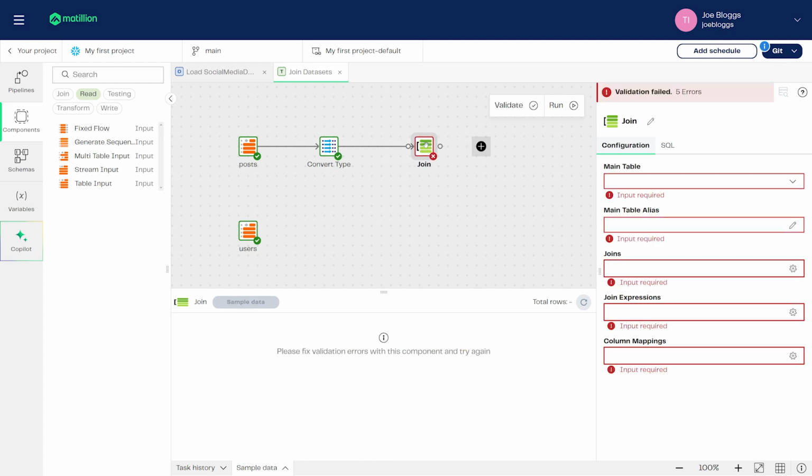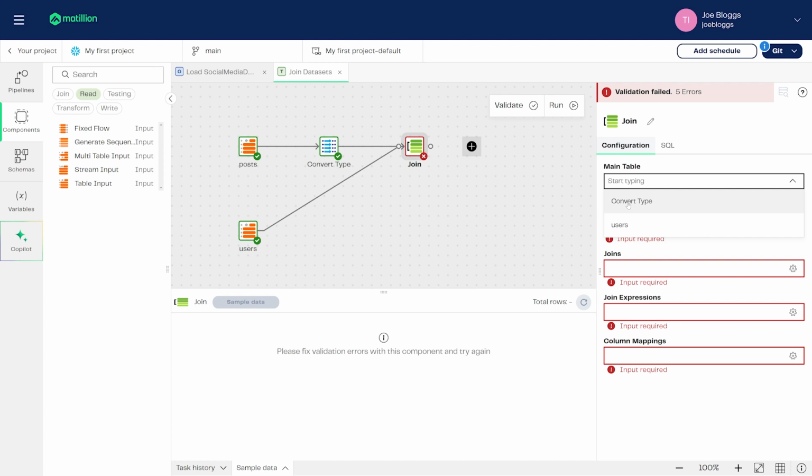This is doing a regular SQL join, which means we need multiple data sources to join together. So let's also drag a connection from the users table. Now both of these data sources are going into the join component. Let's choose our main table data source, and you'll notice under the data sources it's recognizing the components that are connected to the join rather than the tables. As you can see, the data source includes the convert type component and the users table, and not the posts table. This is because the join component is connected to the convert type component and means that we're joining to the transformed data, not the original untransformed data.